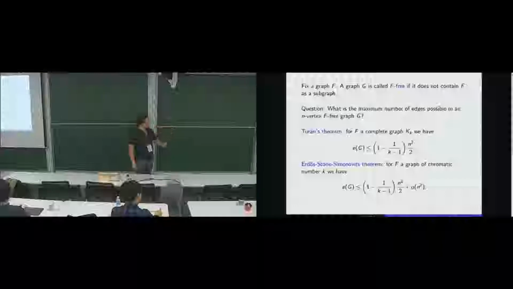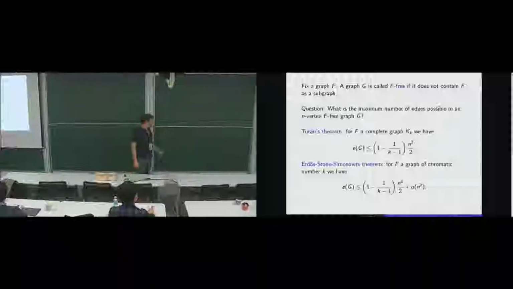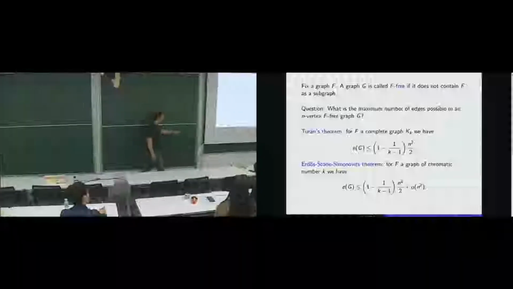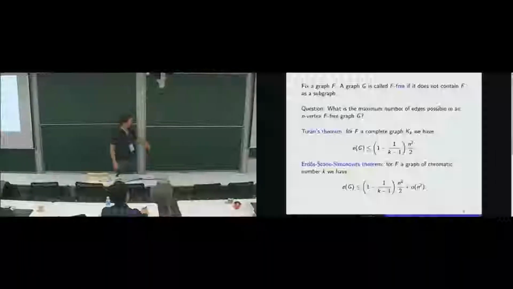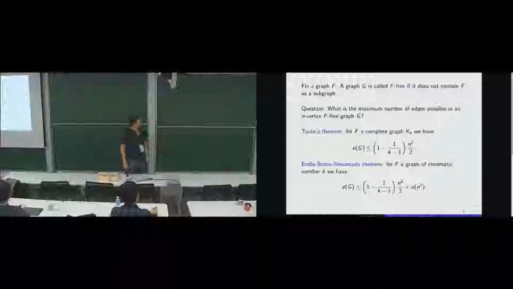Erdős–Stone–Simonovits does give some information. The leading n squared term disappears, right? 1 minus 1 is 0. So you're left with little o of n squared in the bipartite situation. But a lot of effort has been put into proving theorems about extremal numbers for bipartite graphs. They have different orders of magnitude. We generally know things better than little o of n squared, and we'll see a couple of those throughout the talk.